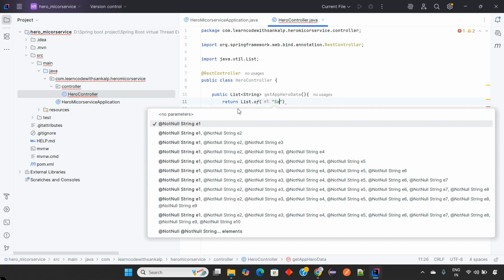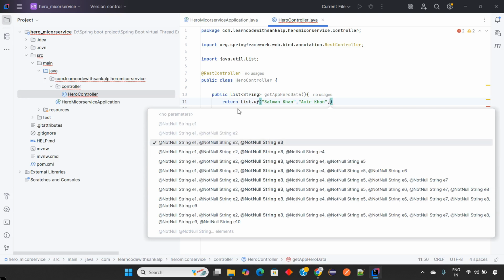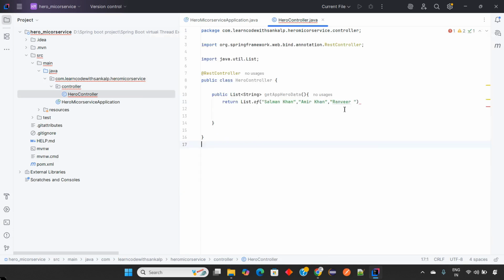We are adding the names like Salman Khan, Aamir Khan, Ranveer Singh, and another hero we add, Ajay Devgan. Okay, we have added these few heroes.